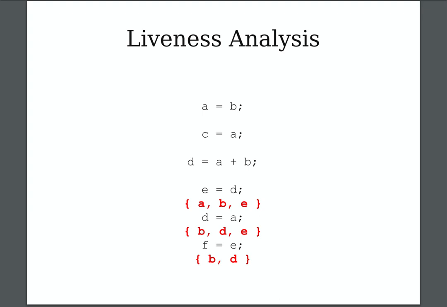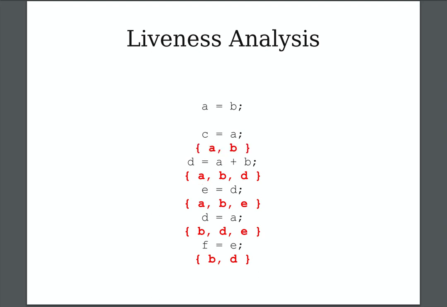In contrast, if D is being reassigned, then we can remove it from the set of live variables, because whatever definition was being used before is going to be overwritten by this assignment of D. But now that we've got another usage of D from this assignment, E equals D, D is live again before this program point. And because E was live, it was used down here, and now it's being assigned, we can remove it from our list of live variables because it's being assigned here.